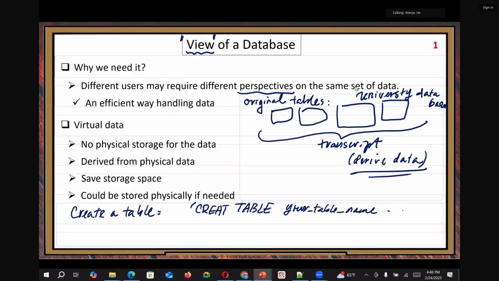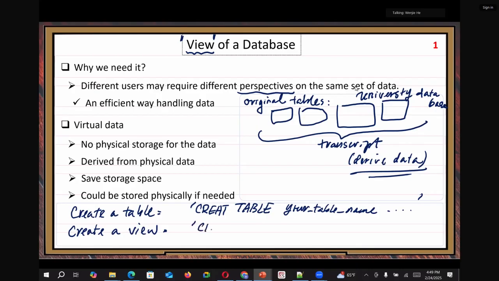Then the remaining SQL statement. To create a view, which we call a virtual table, you change table to view. That's simple, right? The remaining syntax is exactly the same.